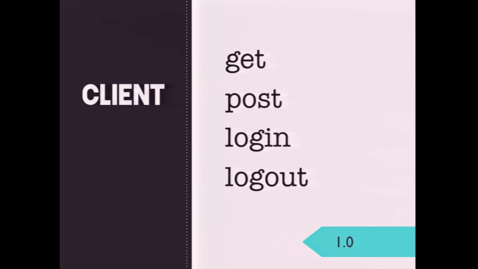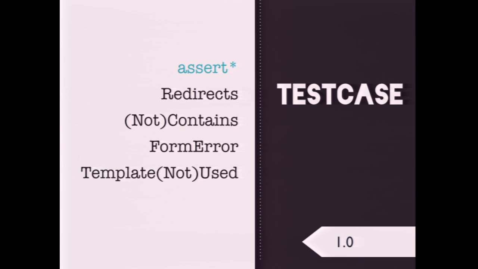Client makes its appearance in version 1.0 as a basic stateful browser-mimicking tool that constructs requests, passes them to the views, and returns a response — bypassing all the networking altogether by interacting directly with the WSGI interface. It's still essentially the same client we have today, just a more limited one. Another famous figure appears: the TestCase. TestCase is essentially an extension of the unittest TestCase class. It can load fixtures, clean the outbox mailbox, initialize the client, and clean data after each test. It provides a couple of helper assert methods still available today.